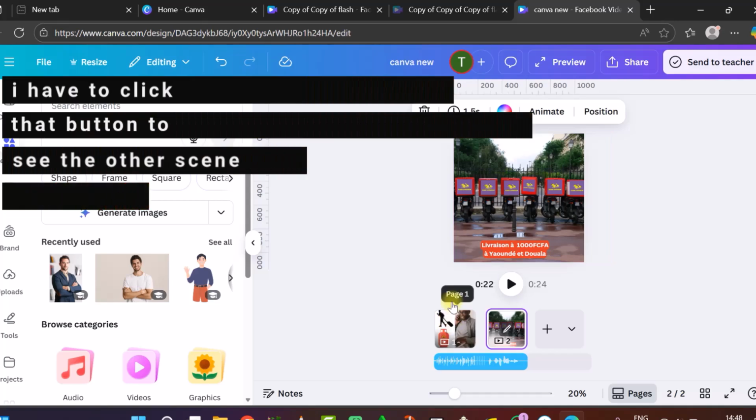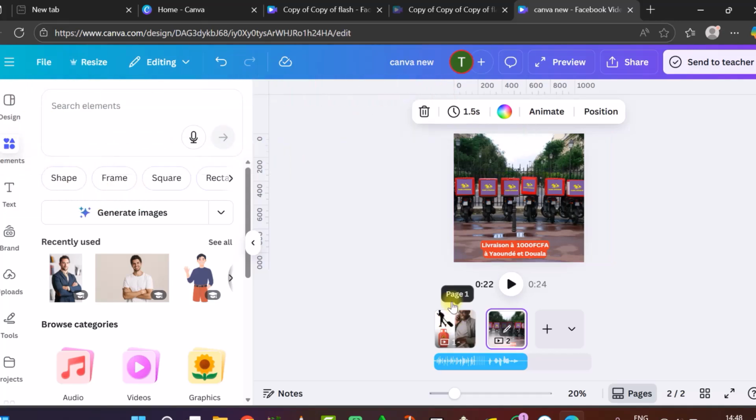This is the first thing that I've done, the first page, and this is the page that I've copied now from the other project. You see, it has come now like two separate pages. I cannot really work on it, minimize it, or work on it the way it's going to flow naturally with the voiceover. In this case it will be complicated or difficult to work with it like this.